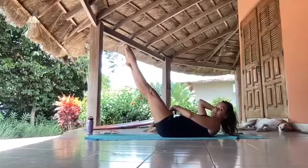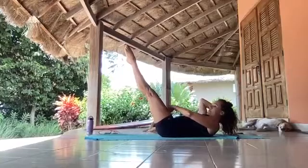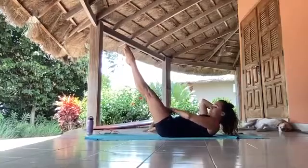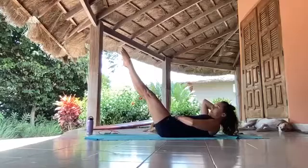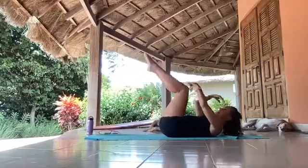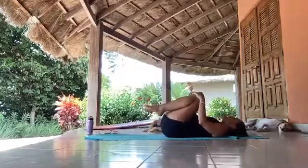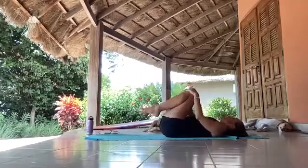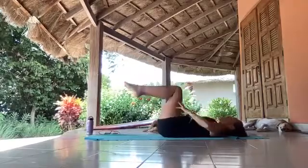beat of the heels, little tap, tap. Think less about the heels, more about the inner thighs doing the work for 5, 4, 3, 2, last 1. Take the legs back up, hug the knees all the way in and relax. Let everything go for a second, and we'll come in to crisscross, legs to table.